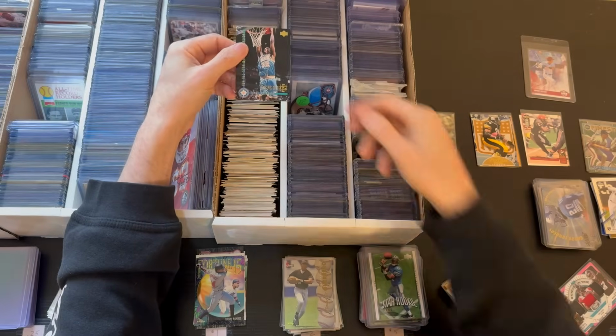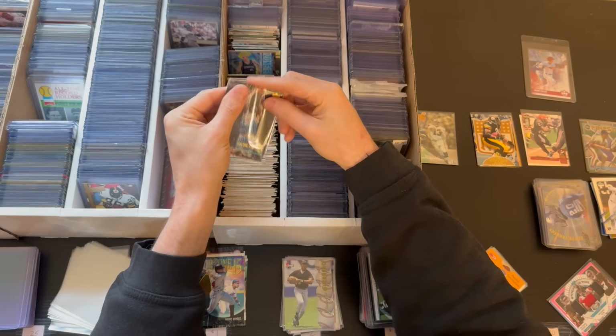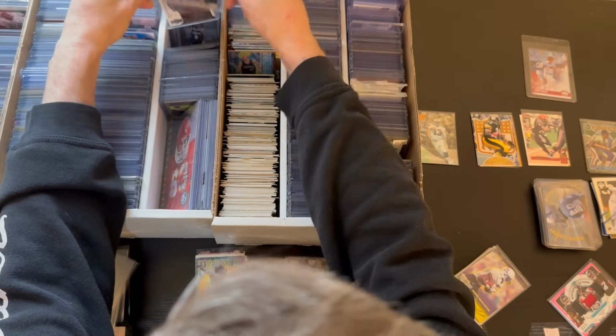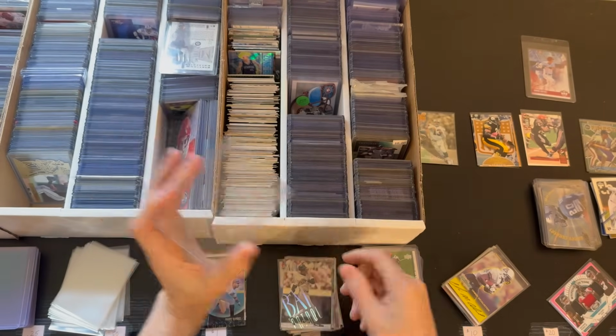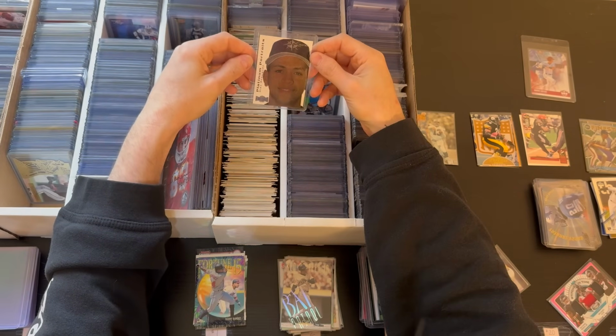Here's an Electric Gold. This is from 1993 Upper Deck Special Edition Electric Gold. I think they were 1 per box, but we're going to put that into the COMC pile as a card we can set at a high price. Here's a Ken Griffey Jr. insert, Leaf Bat Patrol from I think 1995. We'll put that in the $2 section.